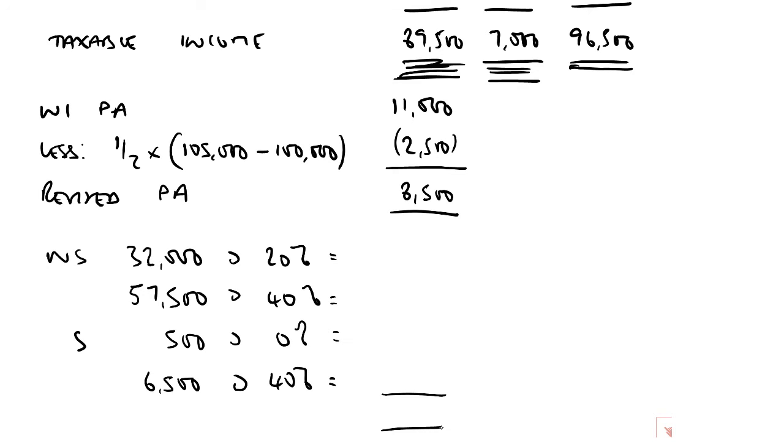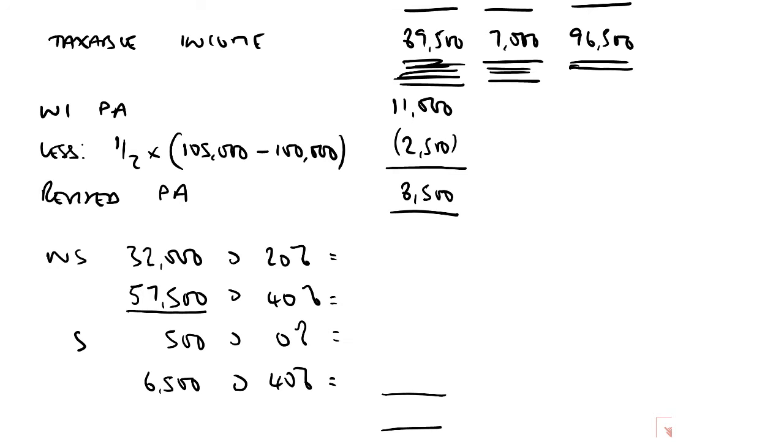But look at that makeup again. As ever, non-savings income tax first. That there was your £89,500, basic rate band followed by higher rate band. Savings income, no 0% starting rate, but we do get the savings income nil rate band. For a higher rate taxpayer, £500 at 0%. £500 out of £7,000 now taxed, £6,500 the balance at, we're in the higher rate band and stay in it, therefore 40%. And thus you get the income tax liability.